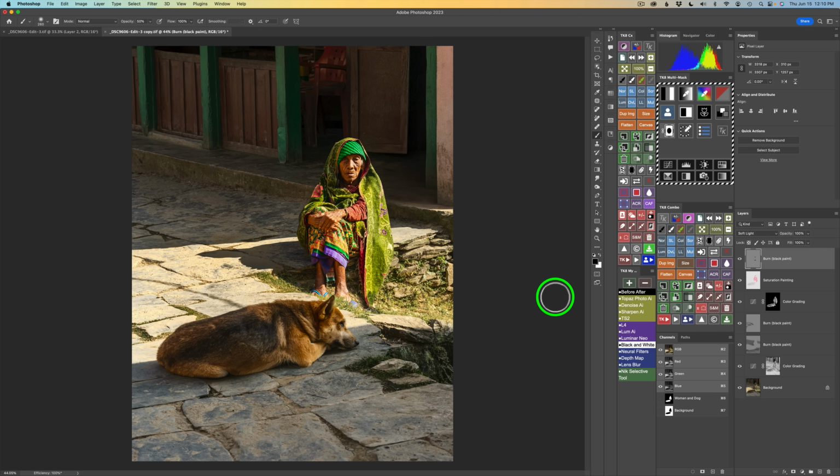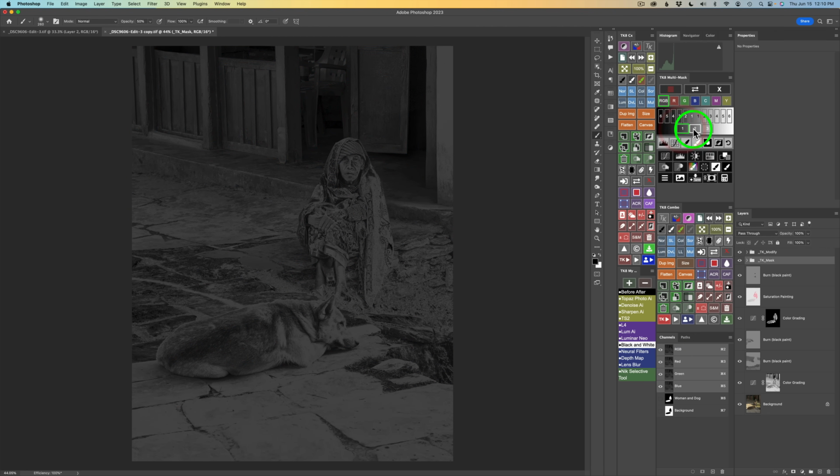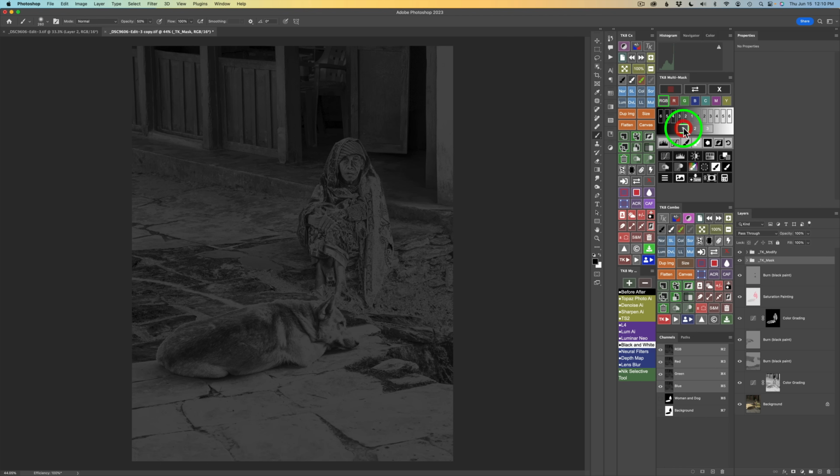Usually as I get further along in an edit, I feel I usually have to lighten up the midtones slightly. So to do that, let's click on this luminosity mask button. Let's click on midtones 1. You have midtones 1, you have midtones 2, and midtones 3. They're all midtones, but they all get lighter. And I just want a subtle lightening, so midtones 1 is usually the one to go for.